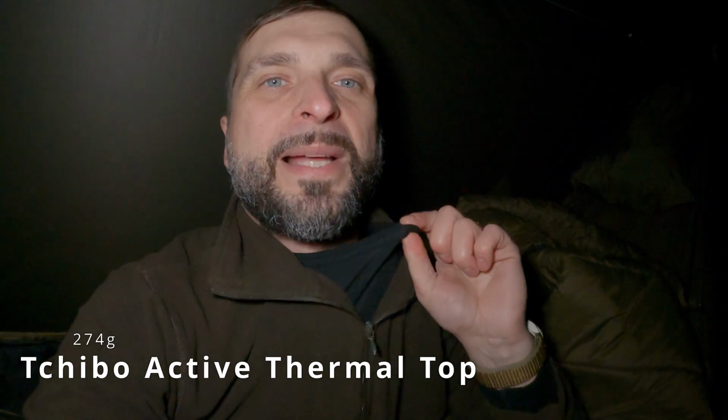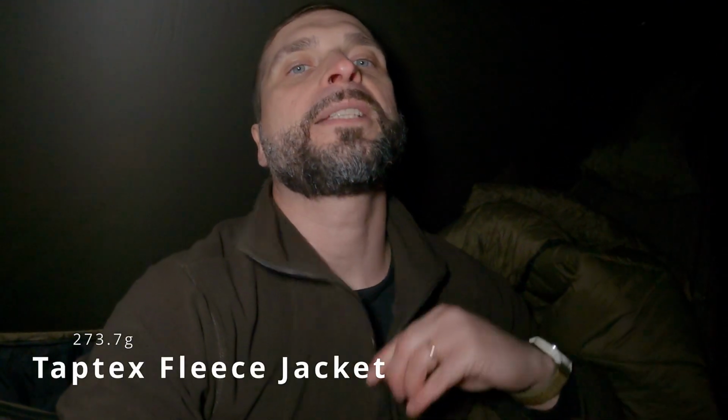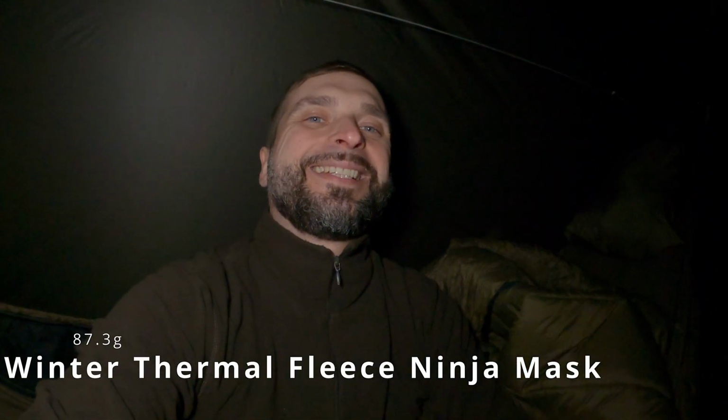So I changed to my base layer, this fleece jacket, my thermal socks. As it goes for beanie, this time I have new gear, this black fleece ninja mask. This is very comfortable, very loose for my nose, it's not pressing my nose. I can use it as a hoodie, as a hat, as a beanie, and as a ninja mask.